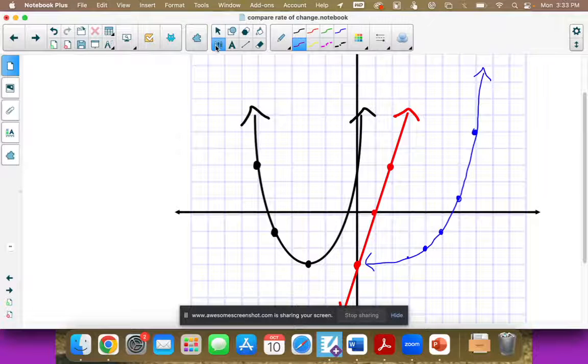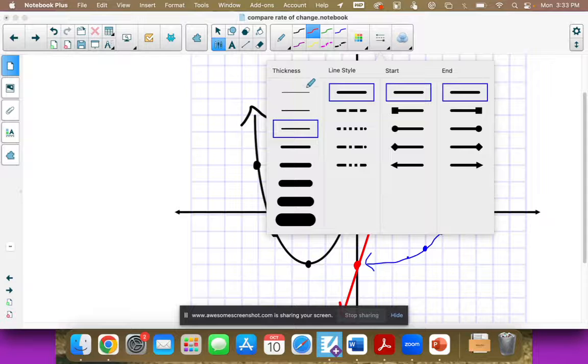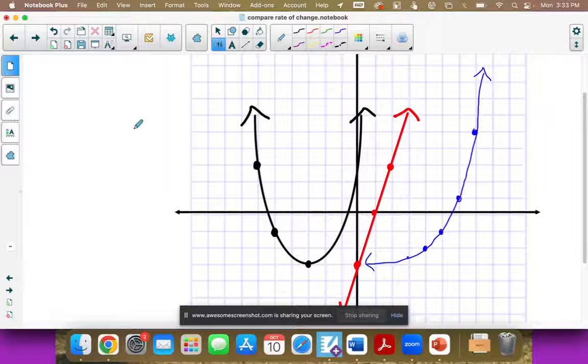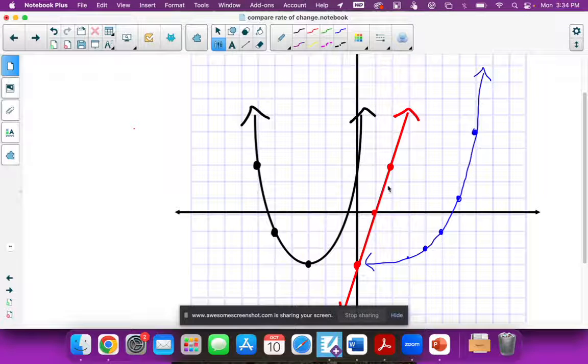Okay, so let's do the linear or the red one first. I can take any 2 points, any 2 ordered pairs that are on my linear graph, and it doesn't matter which 2. It doesn't even have to be the ones that I have marked. It could be anything as long as it's a whole number, right? You wouldn't want to pick something in the middle of a box, which would give you some kind of unknown fraction. So we always want to pick the whole numbers. All right, so I'm going to choose this one, which is (0, 0), and this one, which is (2, 3).